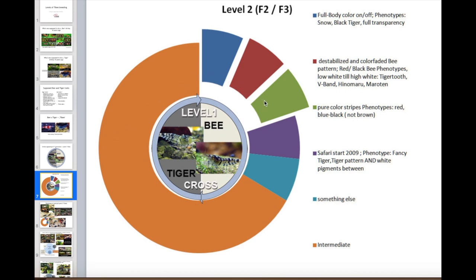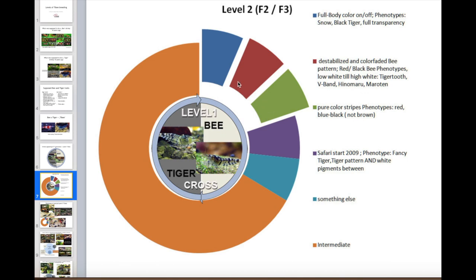As soon as the population had reached a good number, which in fact was around 2009-2010, I started to select different types that caught my attention. I've divided them into different sections according to their conspicuousness, which are shown here as colored segments of a circle.